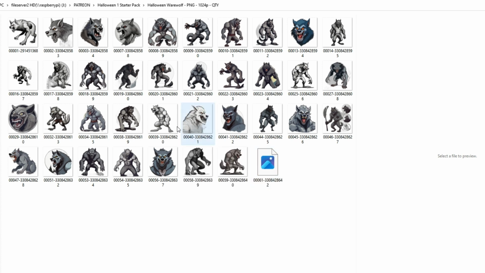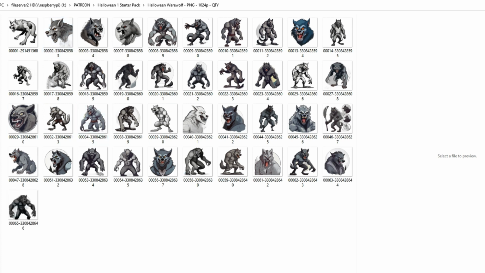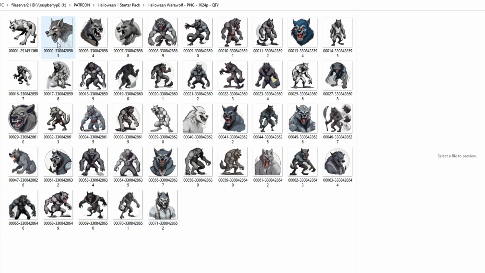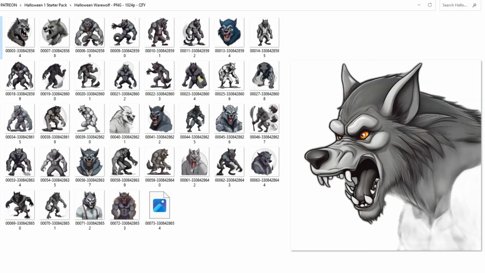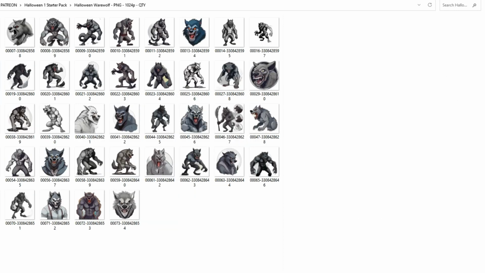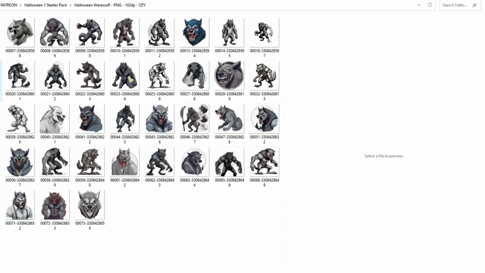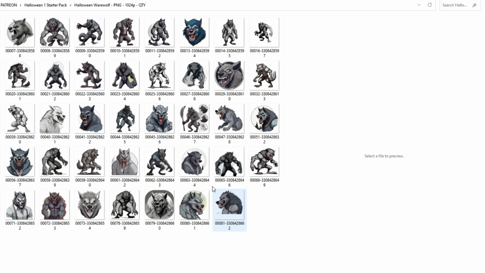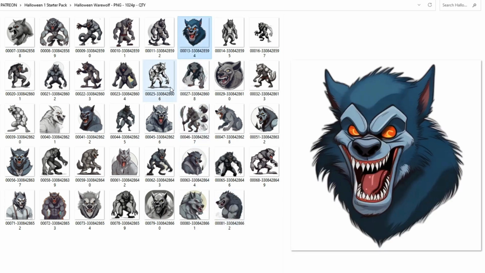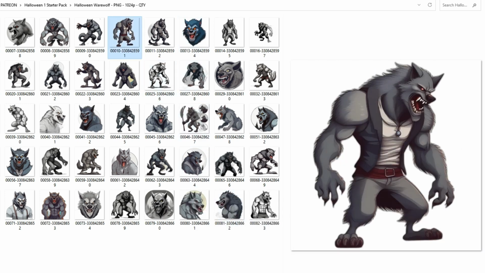So we're going to process about 900 images this morning in the span of, I don't know how long it's been, about 10 or 15 minutes. That one's cool. That one's cool.